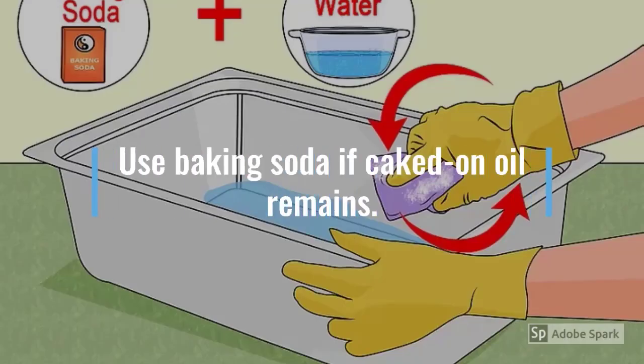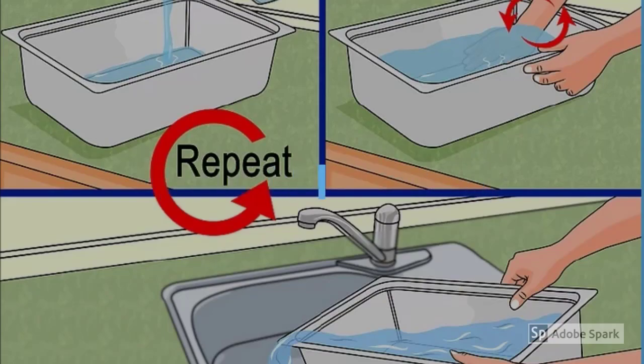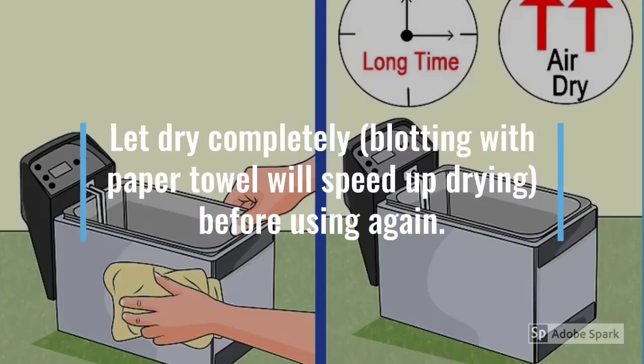Use baking soda if caked on oil remains. Rinse the cooking pot. Let dry completely. Blotting with paper towel will speed up drying before using again.